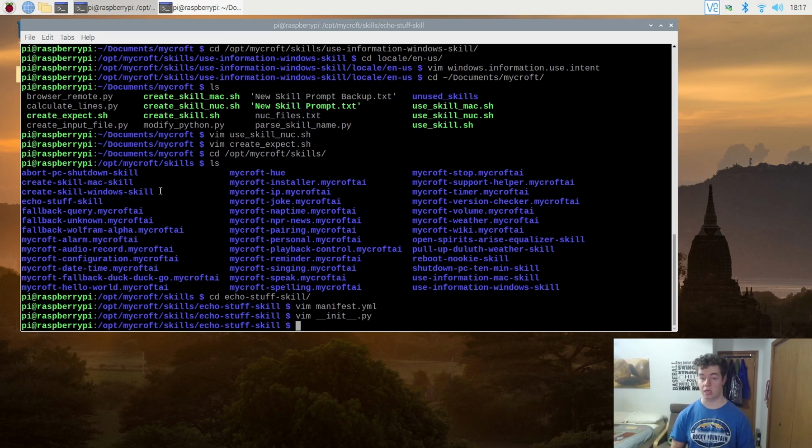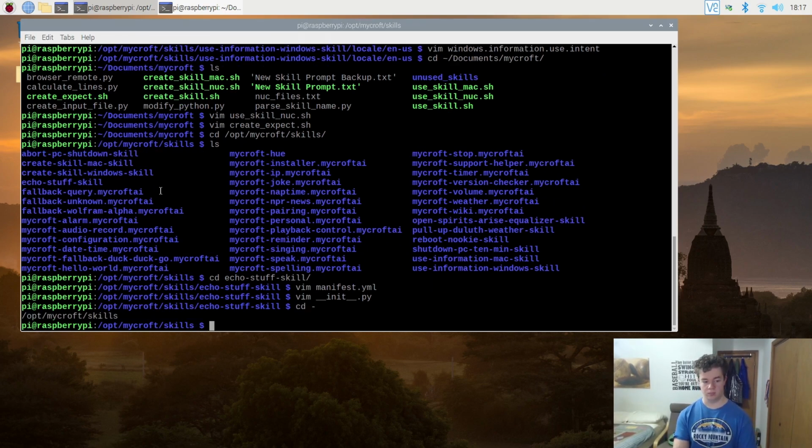So I automated my skill creation process, which is pretty cool. Now that you know what my skill creator is with my absolutely convoluted explanation, I'm gonna try to make things less convoluted from here on out if I can, which is very difficult to do. But I want to show some mistakes that I made and why what I just demonstrated wasn't working in the previous video. So let's come back into the previous folder that we were in.